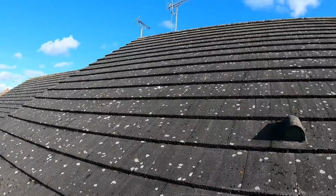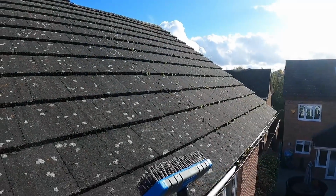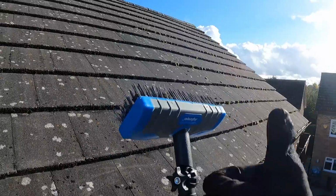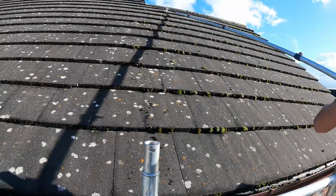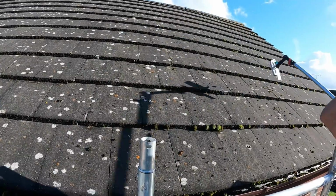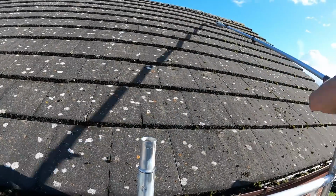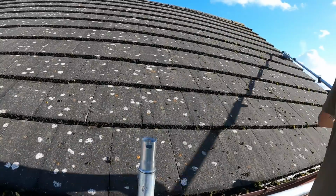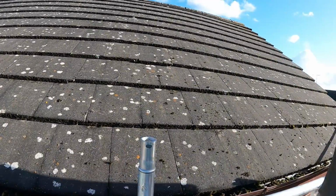Speaking of that, if it's minus temperatures, be prepared for the water to freeze on the glass. So you might want to start a little bit later in the day, or if you do have no other choice but to start early, say it's a contracted job or a commercial job or something, just use hot water and just get that water off that glass really, really quickly. That's if you're traditional, by the way. I'm not sure about water pole. Maybe you could use a de-icer in the water. I don't know. I'm not too sure about that.